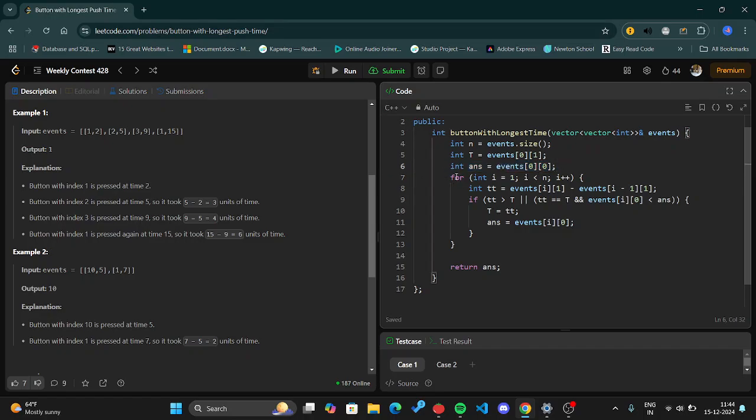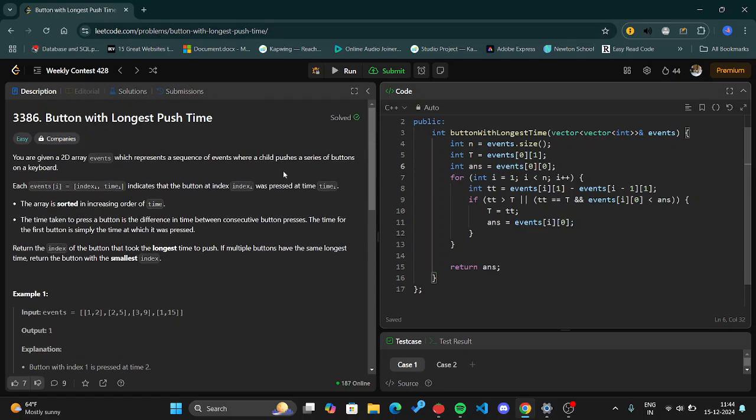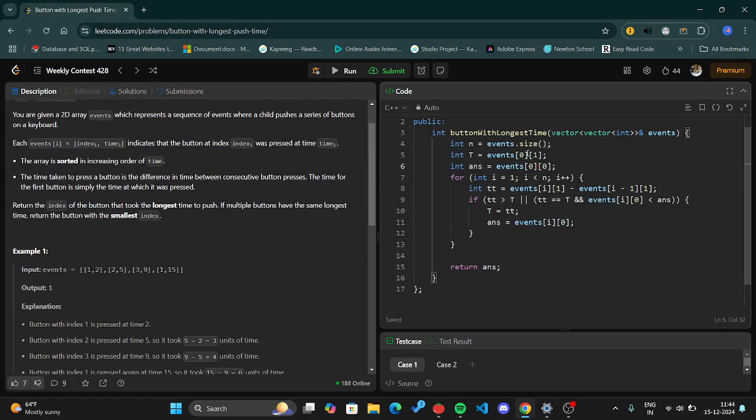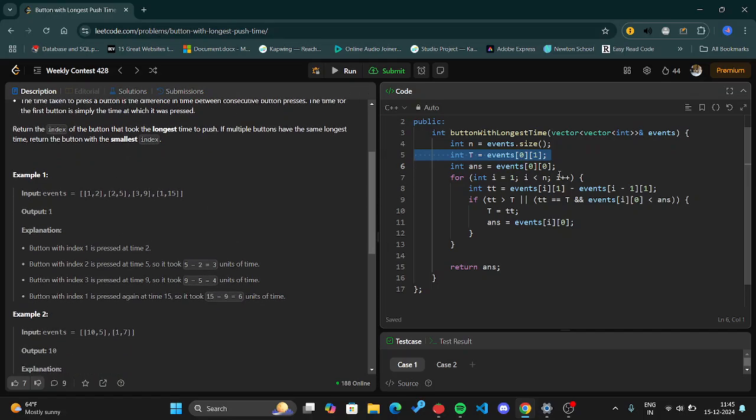So here I have used a for loop, nothing else. I have taken an n, and then this is for the answer, representing the starting of the index of the array events. And then I have t, which represents the starting of the time, starting from 1, and then I have taken a for loop where I will implement these 2 conditions.